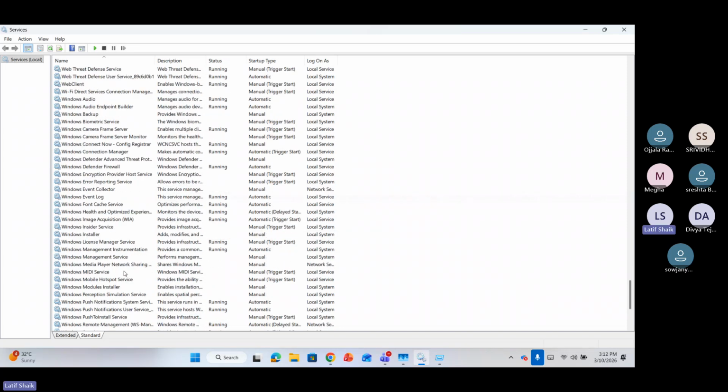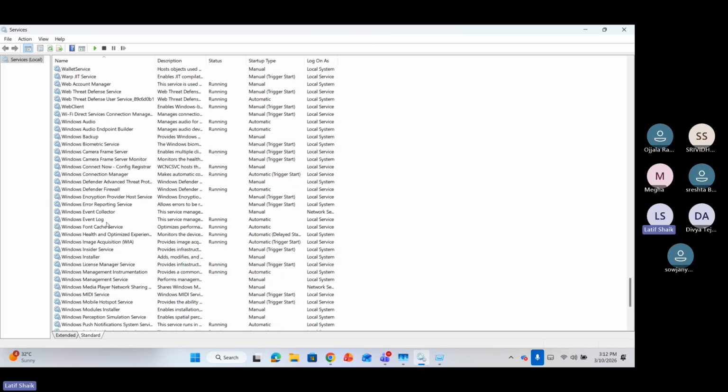Last time I got a problem with one of the class systems. The problem is it keeps on updating. It's a virtual machine. While the system updates, the system becomes slower. While the system is getting updated in the background, it becomes slower. But that's a virtual machine, not required to be updated. Then I went to Windows Update.